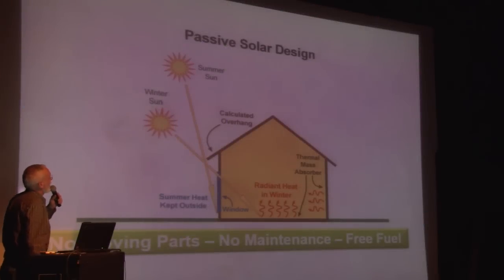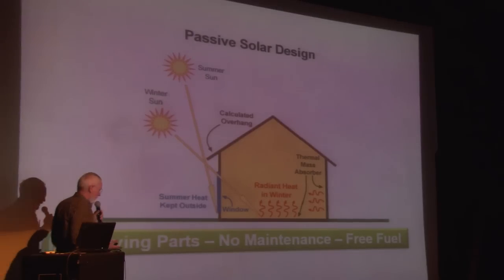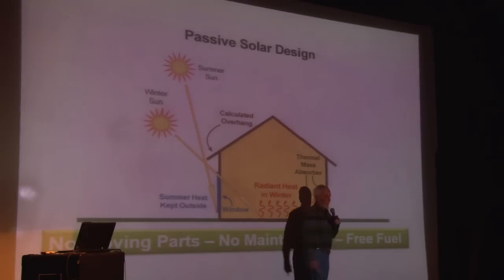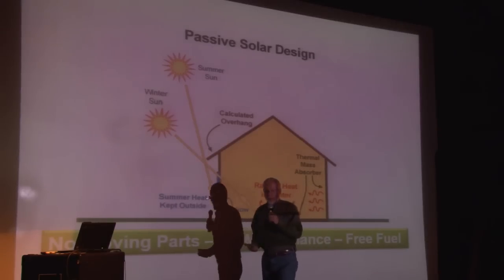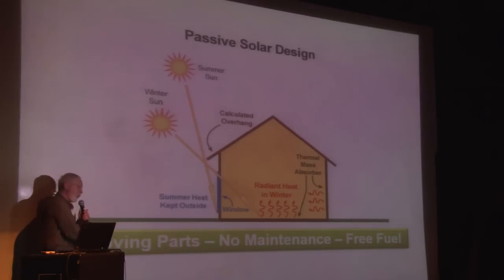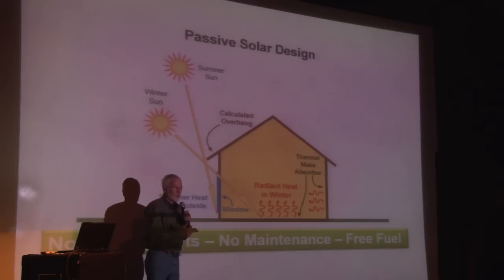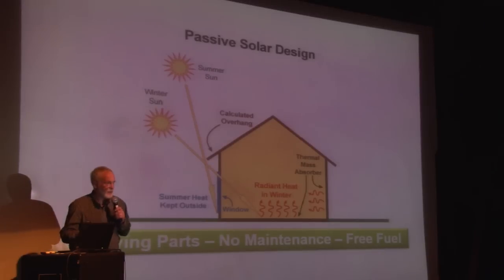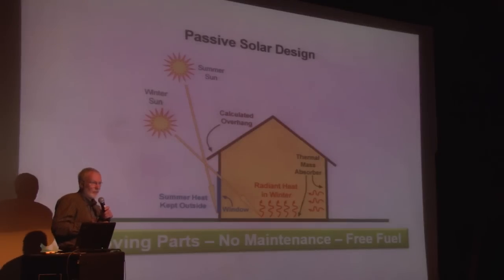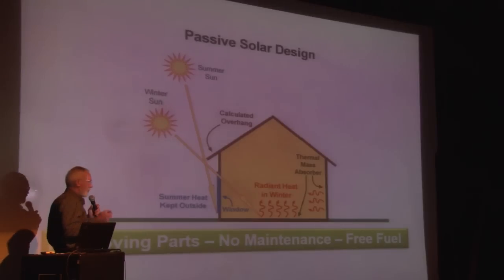So this is what we're going to be talking about, passive solar design. It's very simple. The part that I like the best about it is this free fuel part. I mean, it's free. And it's fuel, it's energy, and we don't have to pay anything for it. And when you use it in a passive system like this, you've got no moving parts, there's nothing to break, and you've got no maintenance involved. How many energy systems do you have that you don't have to maintain? Or they don't break down and there's no parts involved. And essentially, as we'll be talking, almost free to install. It just doesn't get any better than that.